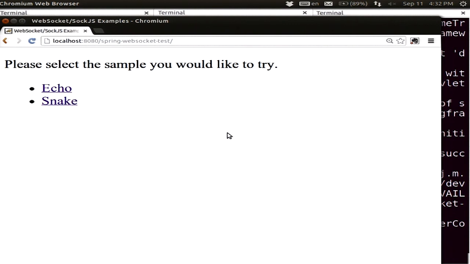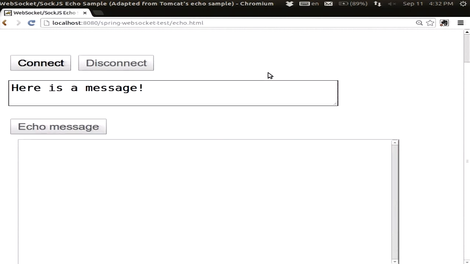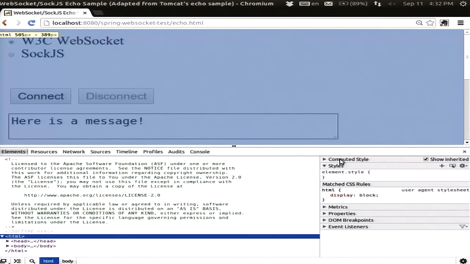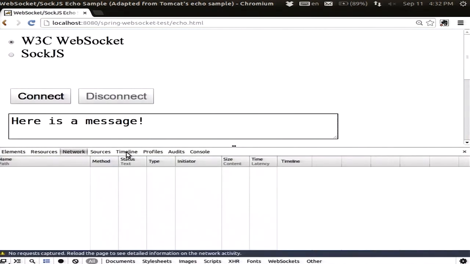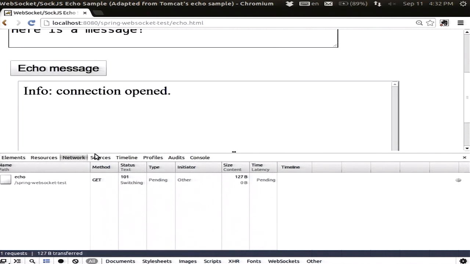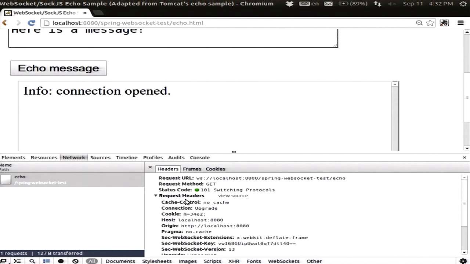Okay, so we have two different HTML pages. If we go into the echo page, you'll see here that we have a couple of options, and for the moment we're just going to focus on the WebSocket side of things. We're going to connect directly to a WebSocket, and I'm also going to pull up the network panel at the bottom so we can see the actual traffic. And we're going to say connect, and we can see here some results, but actually it's more interesting in the bottom. It's going to be very small, so you need to trust me about what I see here. And it's basically saying status code of 101. It's switching the protocols. That's the initial handshake.